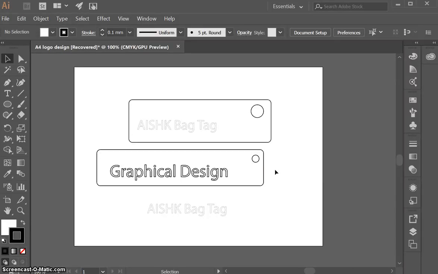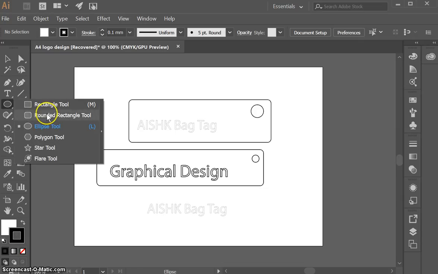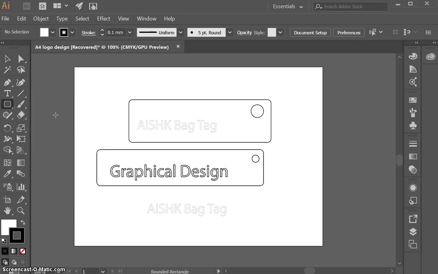Now let's just take a look at creating some basic lines and shapes like we've done here. We can pretend that we want to brand the AIS HK bags that students take back and forth, and we're going to make this branding tag. So I've cut and pasted this down here. You'll notice over the side here we've got all of the shape tools, and we're going to do a rounded rectangle tool. Use that one, and we'll just go ahead and drag it across.